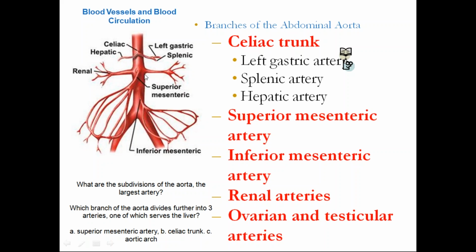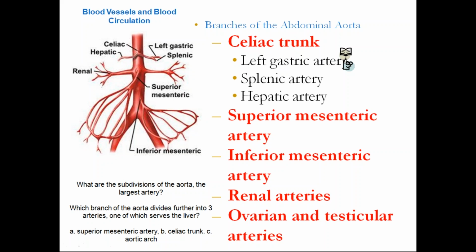At the level of the SMA, we have two big arteries branching laterally, the renal arteries. So the conclusion: if you remember the right hypochondrium containing the liver, the epigastrium containing the stomach, and the left hypochondrium having the spleen, the first row of the 9 regions of the abdomen is given blood supply by the celiac trunk. The celiac trunk has 3 branches that we don't really need to remember: stomach, spleen, and liver. That's what is easy to remember.